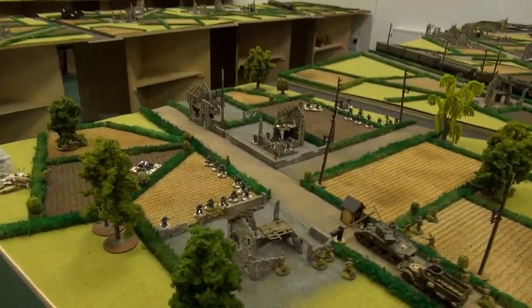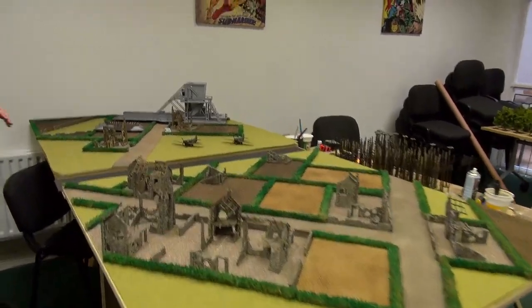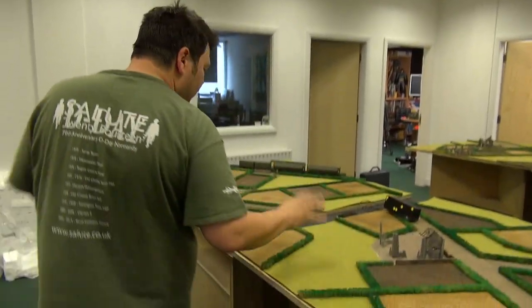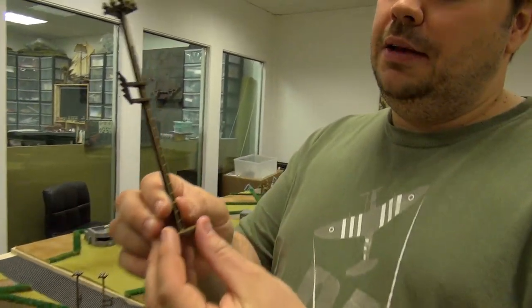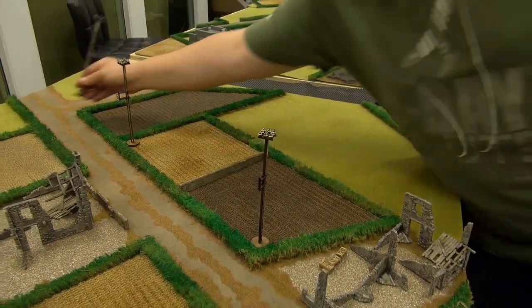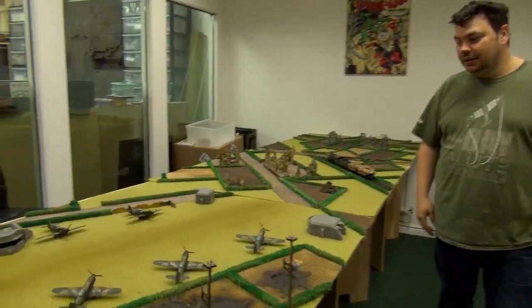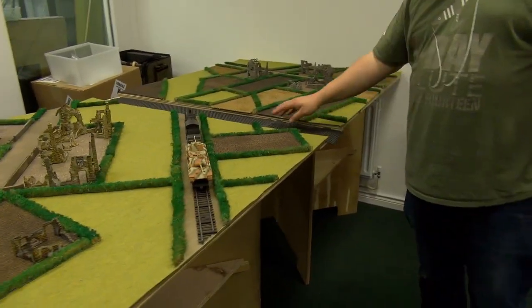This morning we've been laying out the buildings to get our final layout before we go in and start all the super detailing. All the mats are now glued in place. We have the basic theme of each map worked out. We have our railroads in place with tank transports — it's going to be so funky! We still have a fair bit of painting to do, enough to make us just a little bit nervous. We have beautiful telegraph poles from Foreground that will sit nicely. We have our makeshift runway in place, and the aircraft are all in. We are on the home straight.